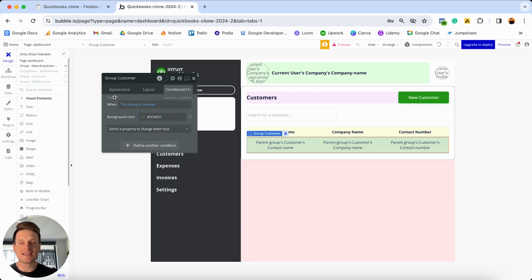Now look, this isn't necessarily an essential feature, but it's more of a nice thing to have if you want to create a nice end user experience. Now look, that's everything we need to build out for this condition here, but there's still a few minor tweaks I need to make to my repeating group.